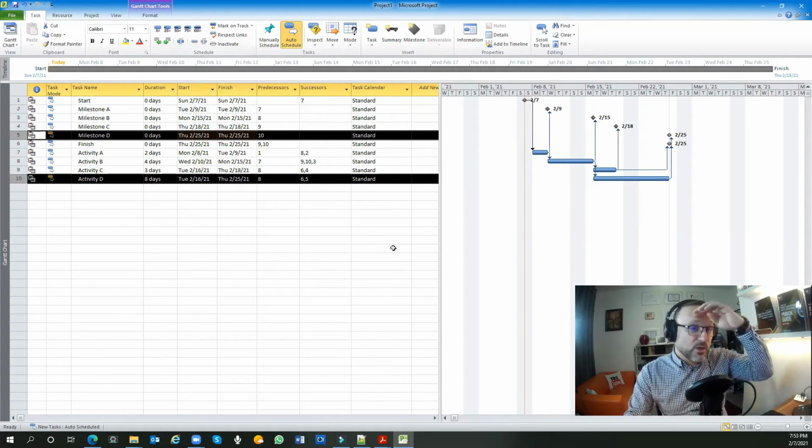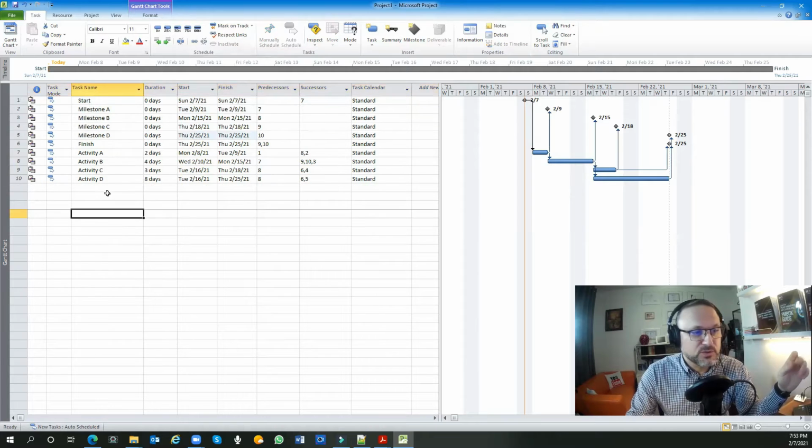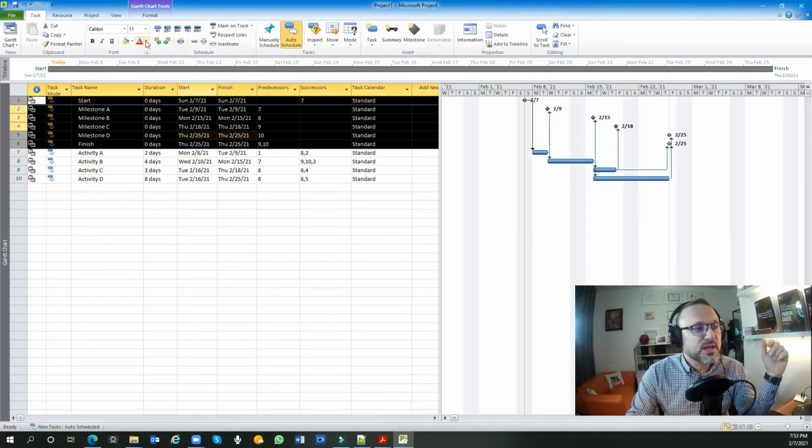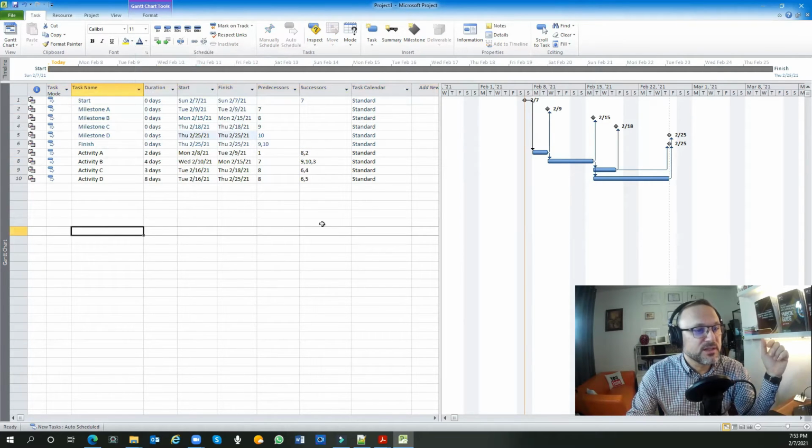So we have a list of milestones. Definitely the milestones could be spread through the sequence of the project. I just put them at the beginning to make it easier for you to describe in this way. So I will just put it in a different color now. You can see that those are the milestones and those are the activities. Okay. We have the activities.